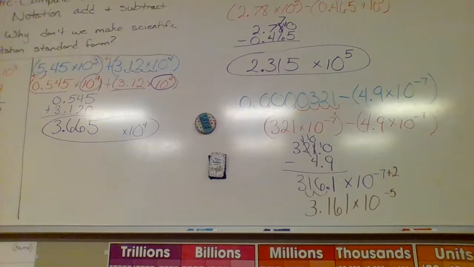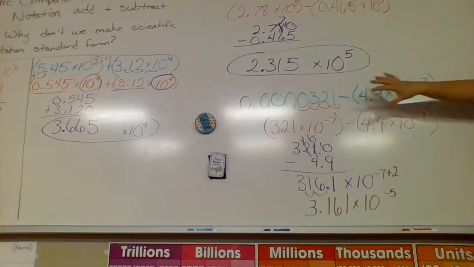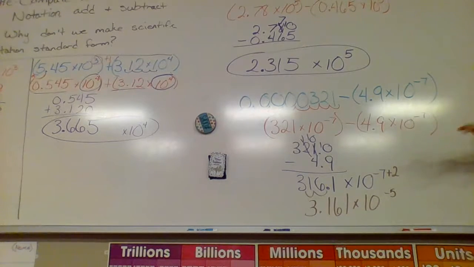Okay? I'm going to show you a slightly different method. If you like the way this one worked out, great, use it. I'm going to show you something slightly different. I'm going to change it right here. It's not a horrible thing, I promise you. You know how when you multiply fractions, you can either simplify at the very end or you can simplify right there in the middle? You can either adjust the decimals here at the end or adjust it in the middle.